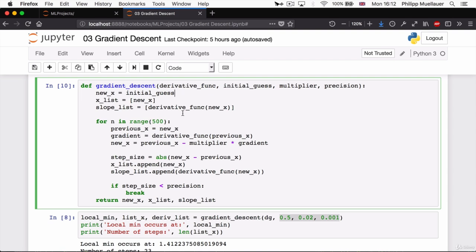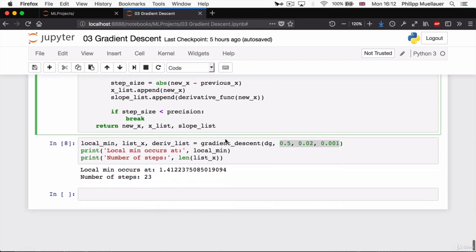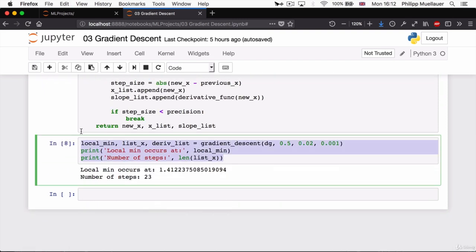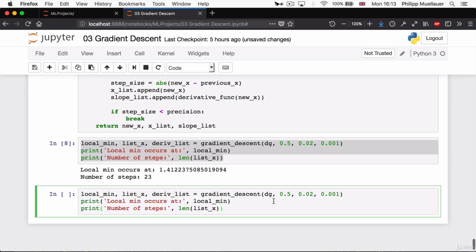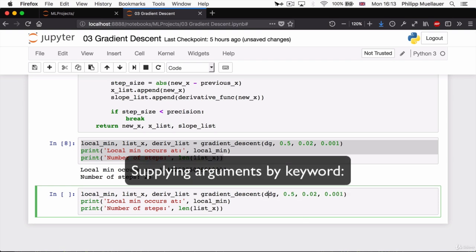It's much nicer to add keywords to these arguments. And we can do that by modifying our function call. So I'm going to take this code here, copy it, paste it down here for reference, and then I can fill in the names of these arguments. So this was our derivative_func. It's going to be equal to dg.